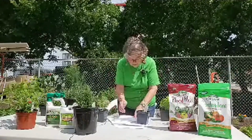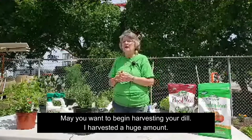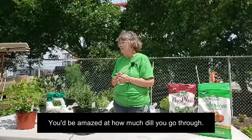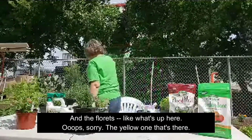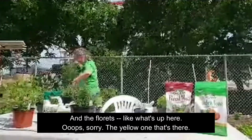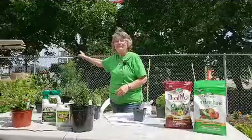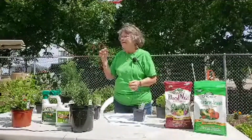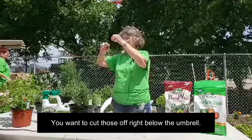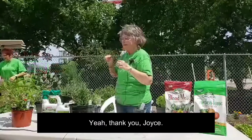Okay. In May, you want to begin harvesting your dill. I harvest a huge amount. You'd be amazed at how much dill you go through. The florets, like what's up here, the yellow one that's there, you want to cut those off right below the umbel.